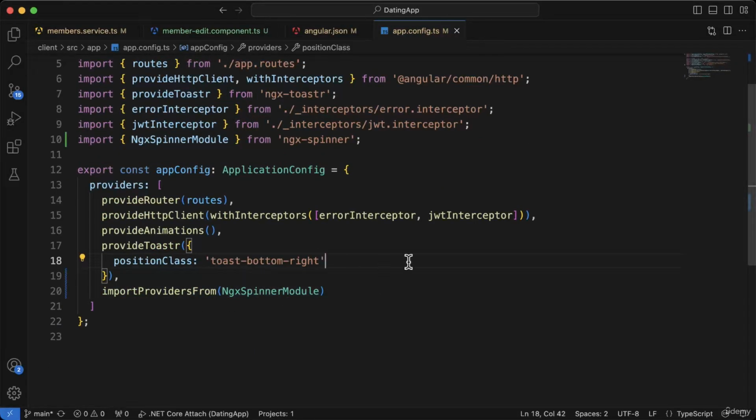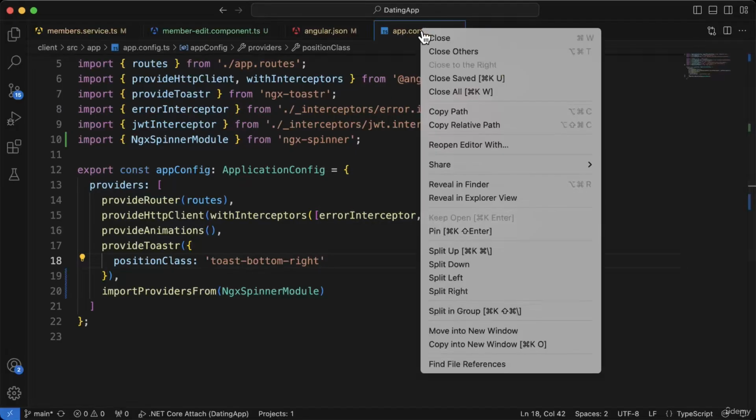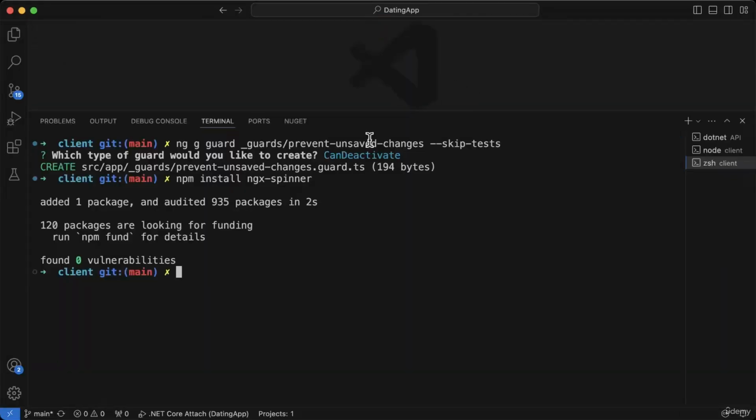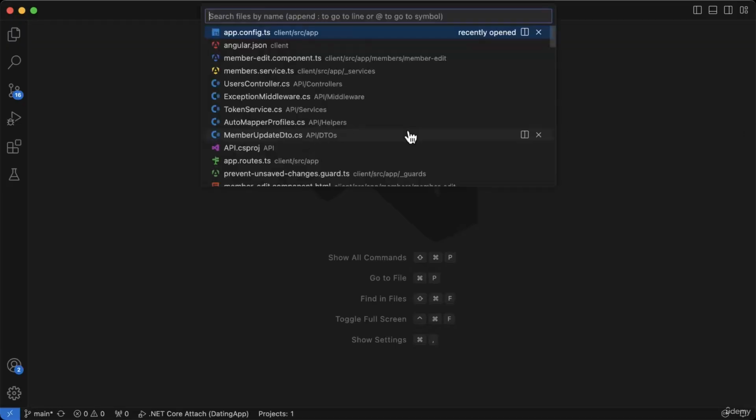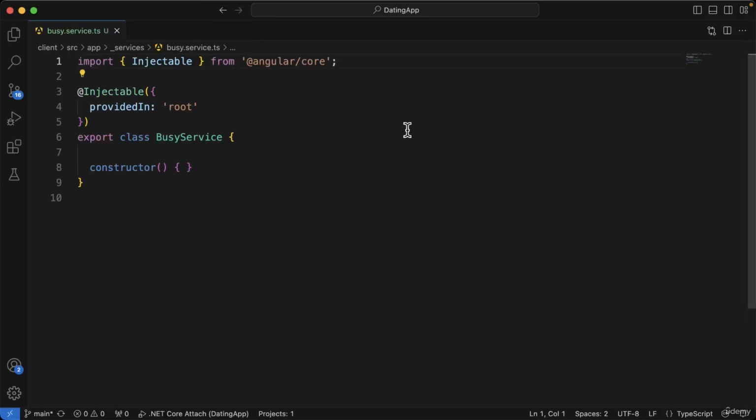Now that we have this available, we're going to create a service so that we can start and stop the spinner. Inside the terminal, let's clear this window, and I'm going to say ng g s services/busy --skip-tests. That is now created, so let's open up our busy service.